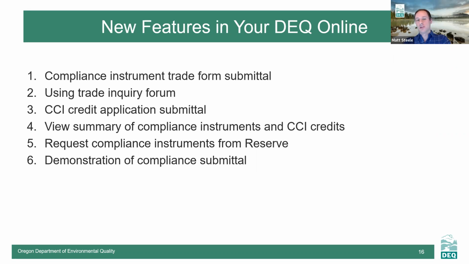Here are some of the new features we'll be going through today. First, we'll be talking about the compliance instrument trade form. Next, we have a trade form inquiry form that we'll be going through. Then we have the community climate investment credit application submittal. Next, we'll look at how you can now view all of your compliance instruments and CCI credits from your account. We'll look at how to request compliance instruments from the reserve, if that applies to you. And finally, we'll take a quick look at how we'll have the demonstration of compliance done through the system.